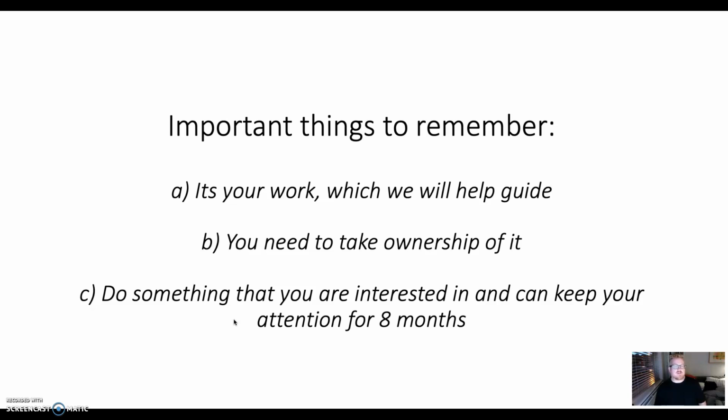But one of the other things to do is that it's got to be something that you'll be interested in for 8 or 9 months, and that can keep your attention. So it shouldn't just be something which you think is interesting now, or you think other people might find interesting. It has to be something which you can take hold of and run with. One of the biggest problems we see every year is students who are interested in the topic briefly, but then don't have the attention span to take it throughout the entire year, and we see people rushing to finish their dissertations or not necessarily finding it that interesting at the end.